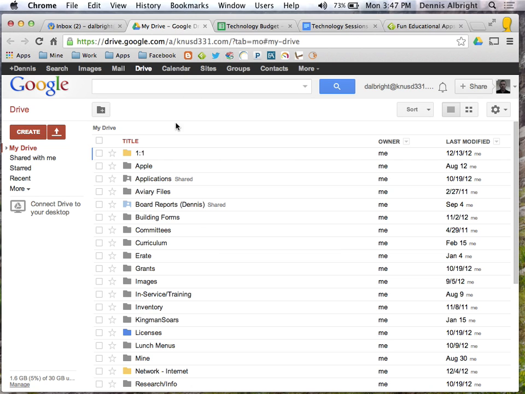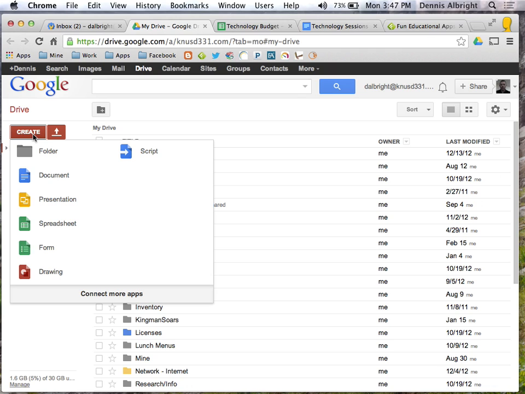But you can organize. You see here on the left, I have the ability to create a document. So if I click create, you're going to see the option to create a folder, which will allow me to organize my documents. I can create a document, a presentation, a spreadsheet. I can create a form that can be a survey.